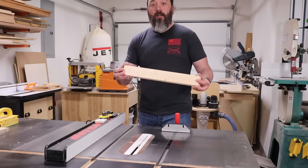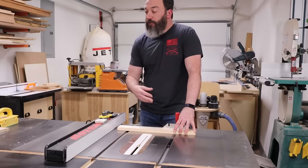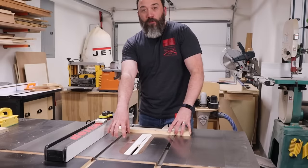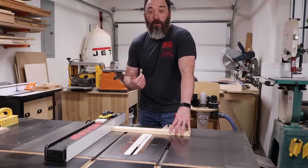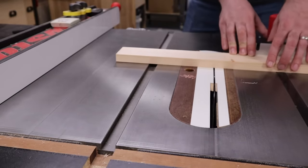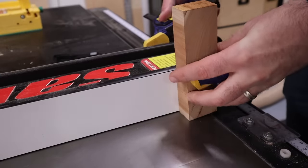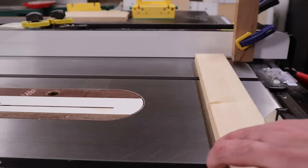This next one is very important. Anytime you're cross cutting material, the long grain is running toward the fence. Whether you're using a miter gauge or a sled, you should never have your material riding against the fence when it goes through the blade. There's a very good chance the cutoff will get wedged between the blade and the fence and kick back at you at incredible speed before you even know what happened. If you're making cross cuts, make sure the fence is out of the way. If you do want to use the fence for repeatable cross cuts, clamp a block of wood on the back of the fence far enough back so that when you clear the block, there's nothing between your off-cut and the fence.